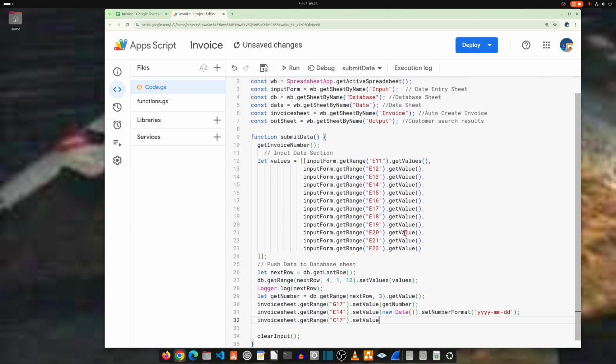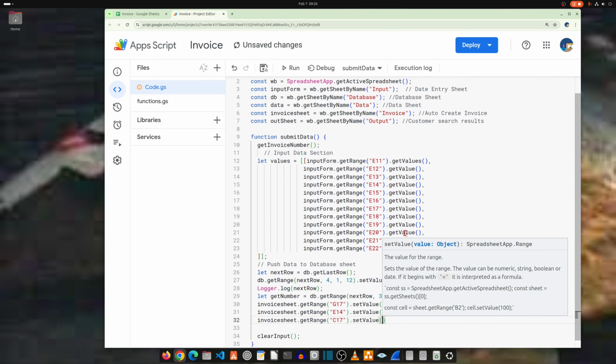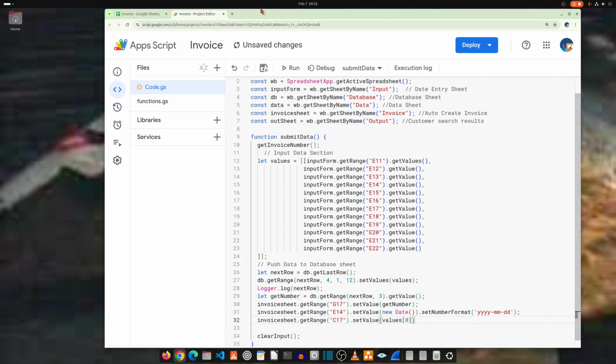And then we want to do what's going to be in position 0, element 0 of the array called values. So we open that up, type in the word values, and then, all right, so we have that. Let's not forget our semicolon.